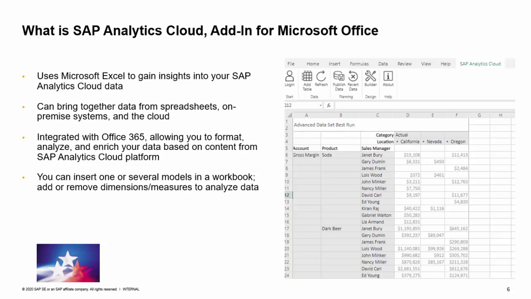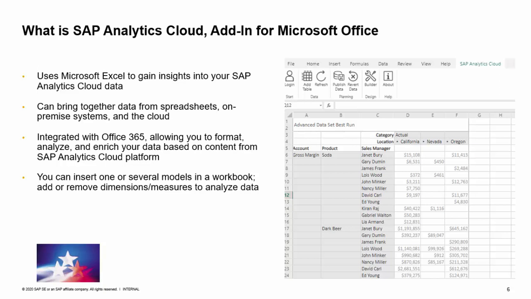SAP wants to cover the two flavors of Excel, the Office 365 in the cloud, and also the desktop version. So this gives you the capability to use it on a Windows or Mac environment, and in the future, they're going to provide the capability to run it on a tablet. It's based on the latest Microsoft technology, and it provides a modern user interface for SAP Analytics Cloud. It is fully integrated with SAP Analytics Cloud, and there's no need to install anything.